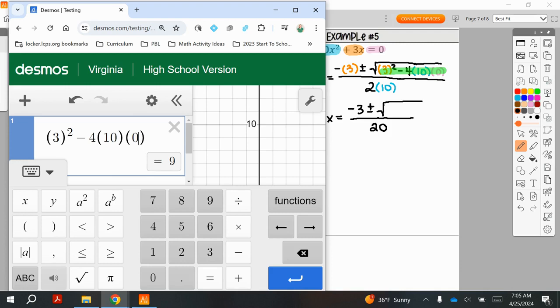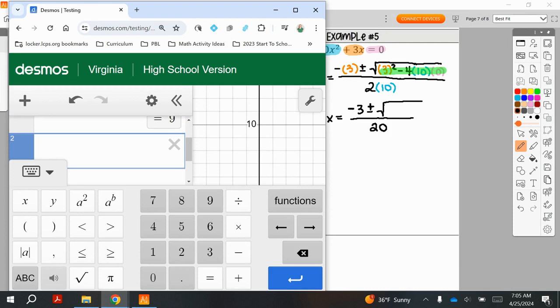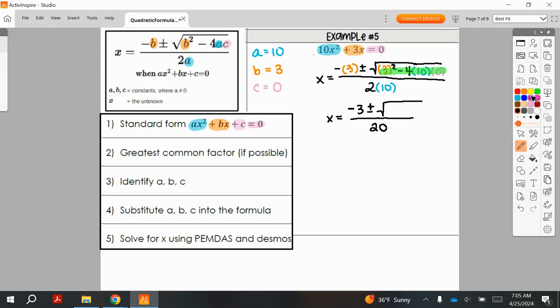I see that underneath my radical is 9, and I can't forget that I'll also take the square root of that to see if it comes out to a nice number, not a decimal. Then I can actually replace it in place of our whole square root of 9. So remember that everything under the radical became 9, and I know the actual square root of 9 is 3.